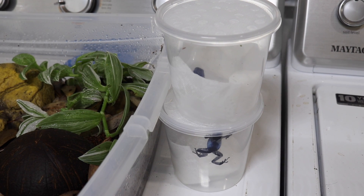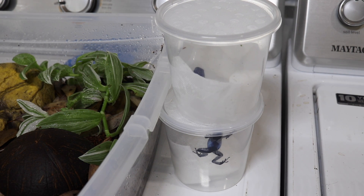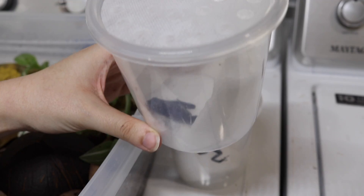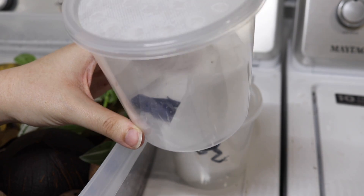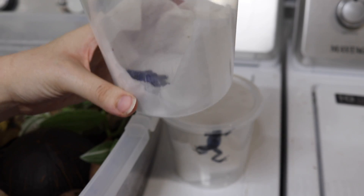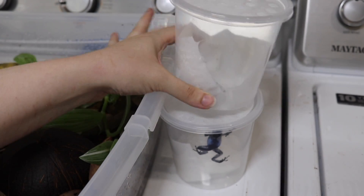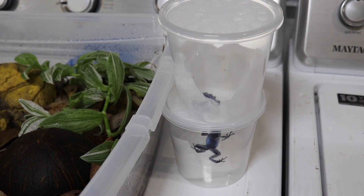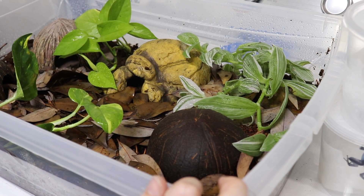Right next to the enclosure here we have my two dart frogs, and I am so excited to get these guys in their home. These dart frogs came from Critter Jungle, and I know they were kept at the store for a very long time and have been doing well there. Even so, I would still rather be safe than sorry and put them into their observation bin first.